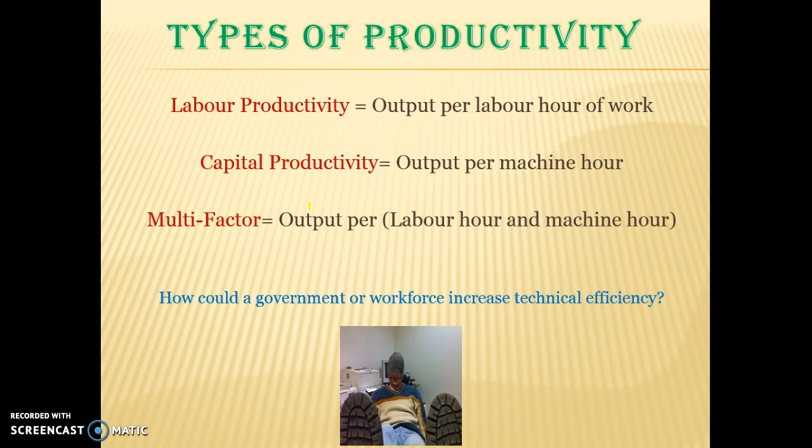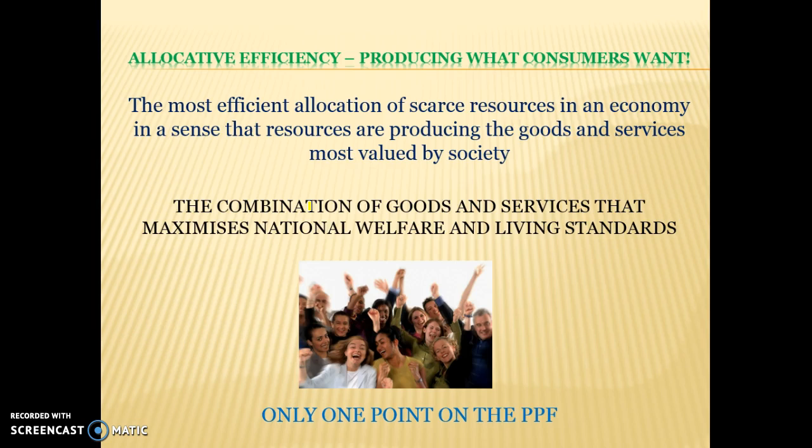Some ways that the government or workforce could increase technical efficiency: we could give people commissions so that they are working harder, more productively, because it's got nothing to do with how much we're paying people. It's all about how much people are producing per hour of work for labour productivity. So the government might decide that we're going to employ more people based on enterprise bargaining agreements or individual contracts where they get paid based on how productively they work. Workforces might decide to have bonuses for people that work harder. All of those will help to boost technical efficiency.